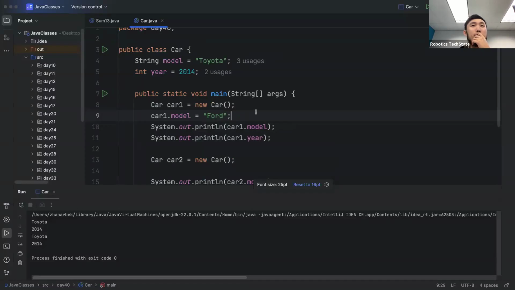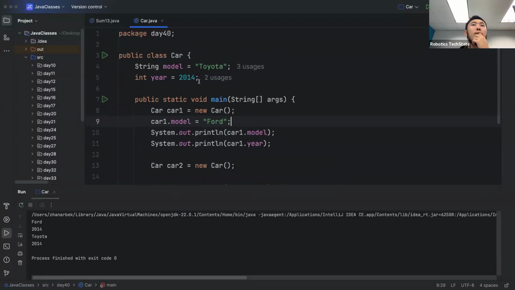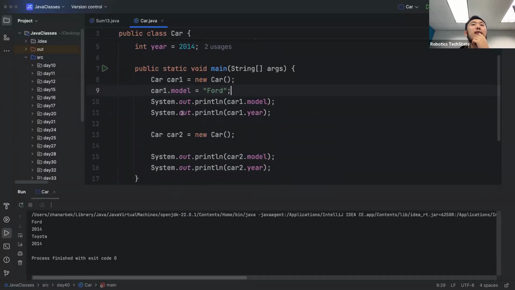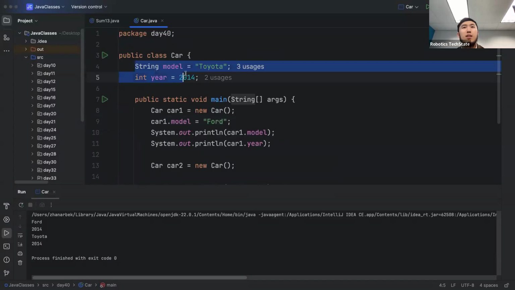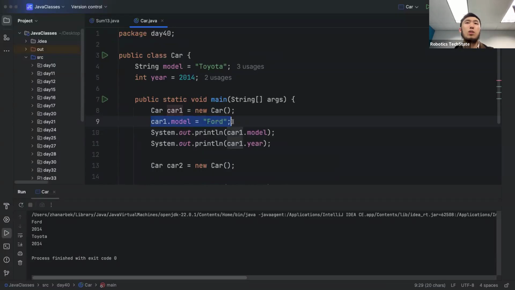Let's run it. Toyota 2014. The second one is never changed. If it's never changed, it just uses the values assigned here. But here we assigned a new value to model.